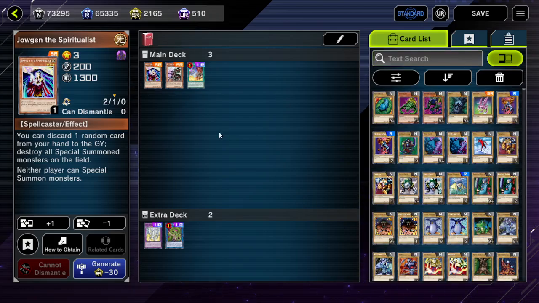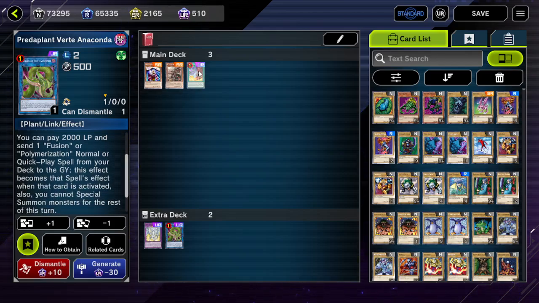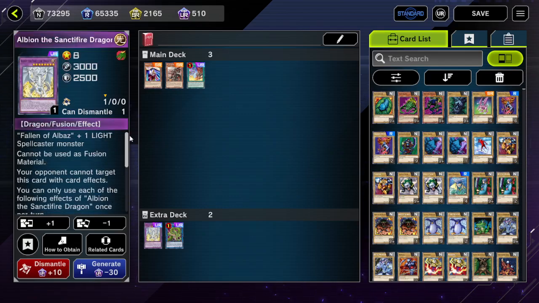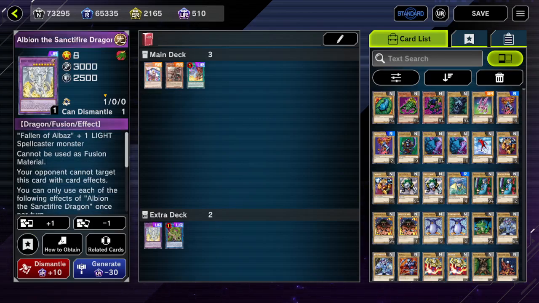So the only thing that is really bad here is that first off, you cannot open Branded Fusion because Verte specifically only sends from the deck. And if we do activate Branded Fusion, of course, we cannot summon Albion, right? Because we can't even use this Branded Fusion if we open it, for the most part. Because the assumption with this kind of build is you're just going to be using two monsters to make a Verte and then floodgate your opponent with this Albion by summoning Jowgen.